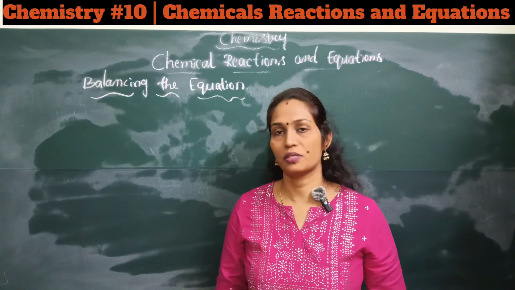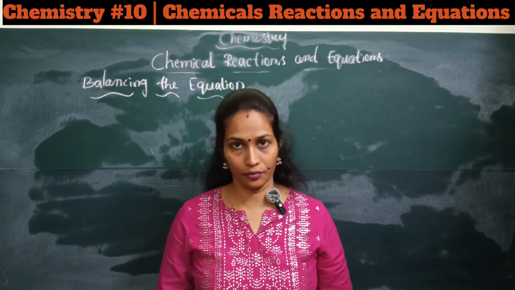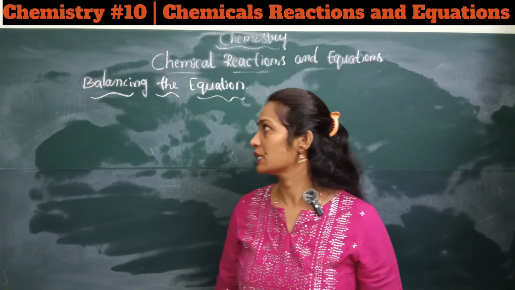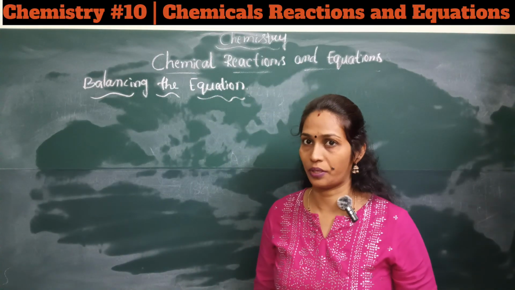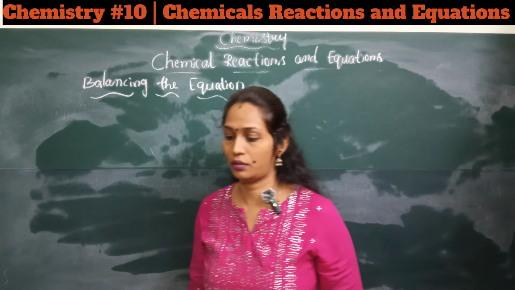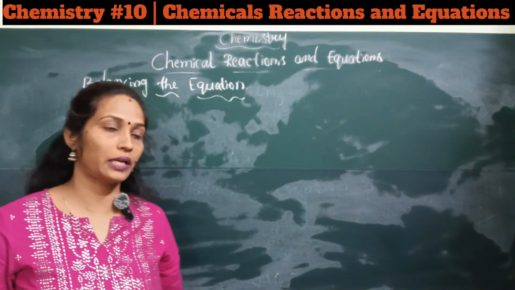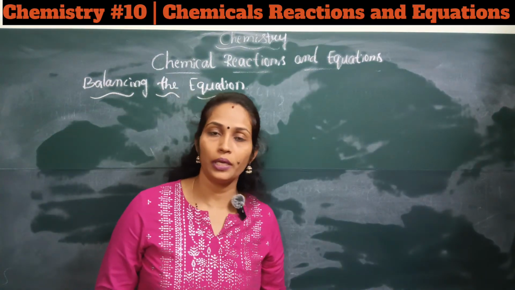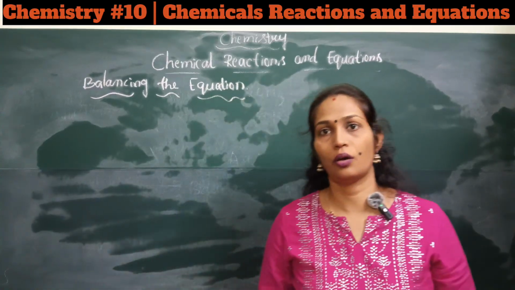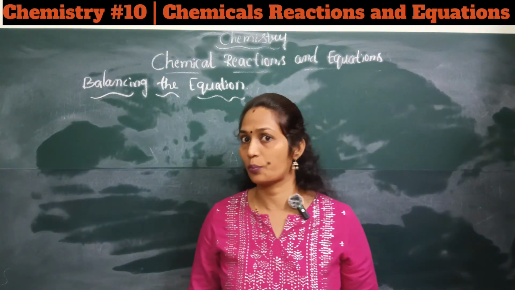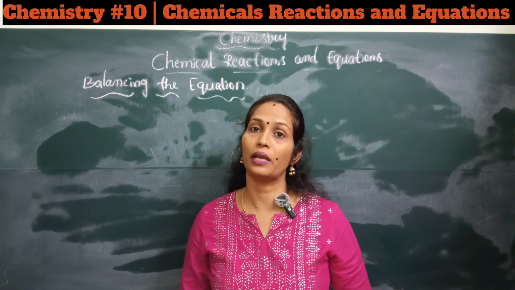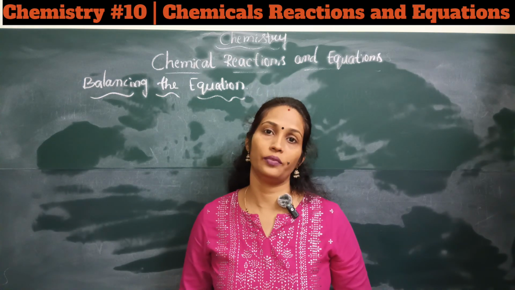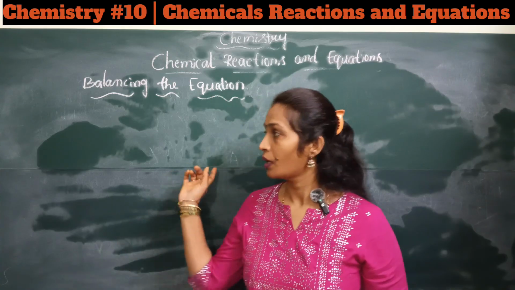Today we are with the chapter Chemistry Class 10, Chemical Reactions and Equations. So far we discussed balancing the chemical equation in our previous chapter. There we wrote some chemical reactions in the skeletal form. Then we balanced those equations. How do we need to balance the chemical equation? That I already explained. First we need to balance the polyatomic group. Next we need to balance the metals and non-metals. Afterwards hydrogen, and lastly you need to balance oxygen.